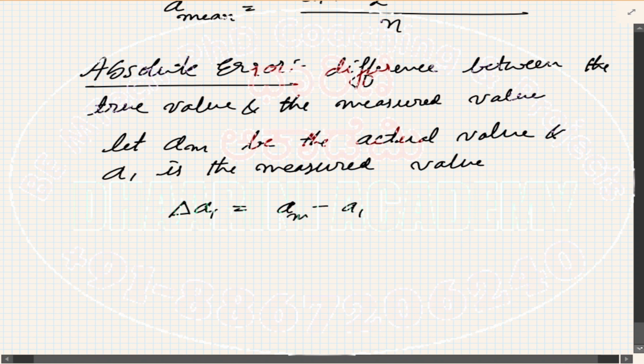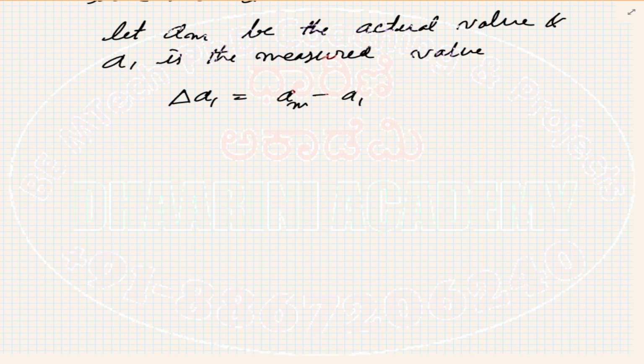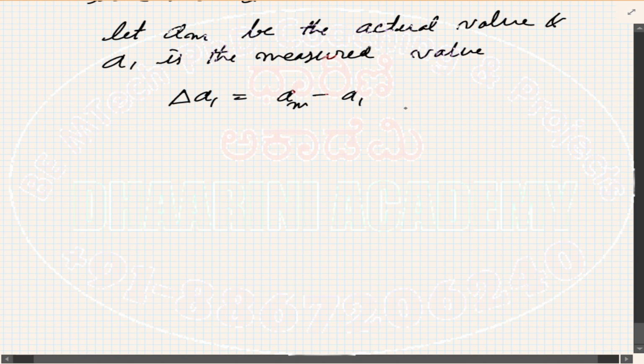All right, so this is delta A1, which represents the absolute error. Since we want to keep this positive, you take the magnitude. Even if you get a different value, such as finding a smaller value instead of the bigger value, say 20 is measured as 90, the difference could be negative. So to eliminate the sign change, you take a magnitude. Magnitude is denoted by two lines at the ends. This means the answer is always positive.